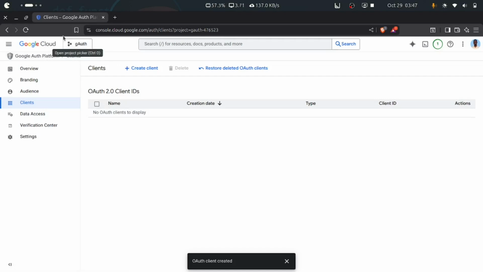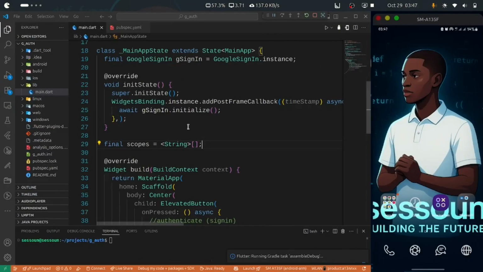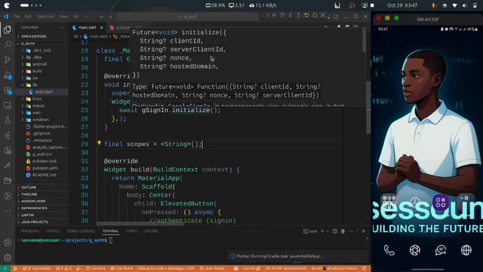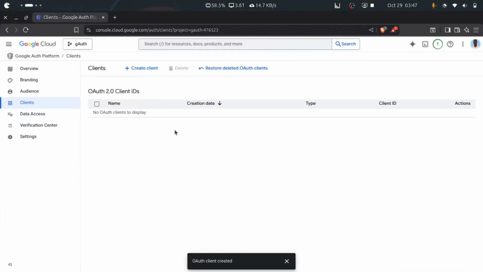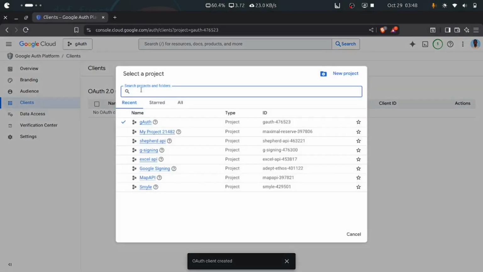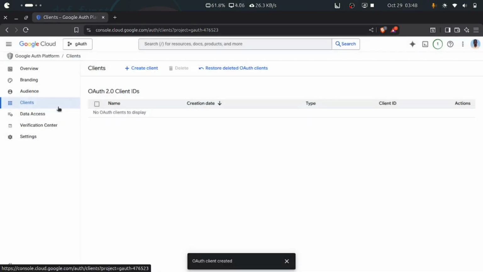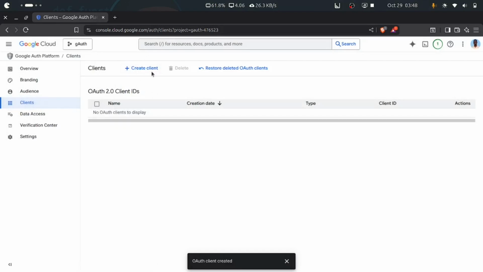I also talked of the initialization, the server client ID. You get access to all that in a Cloud Console application or project. So you come here. If you don't have a project, you create a new project. In this project, you come to the client side and create a new client.